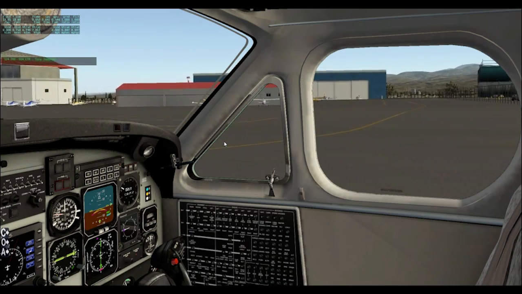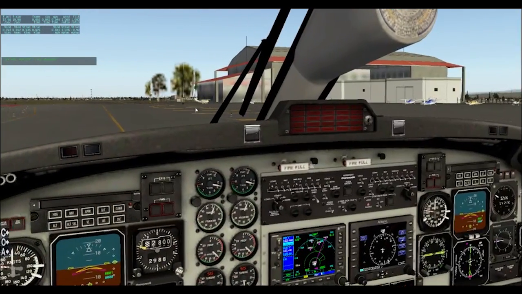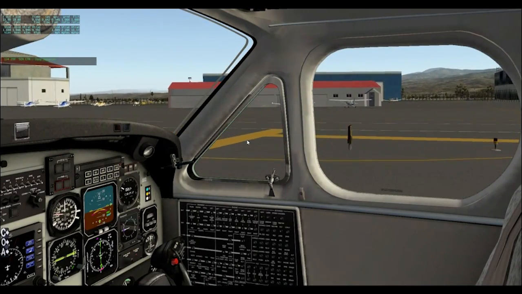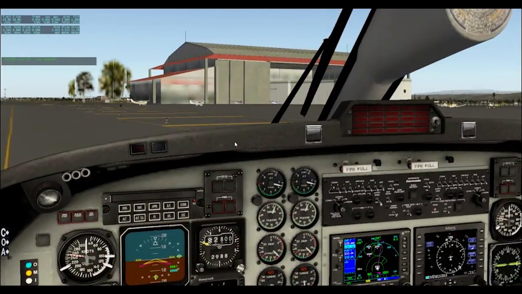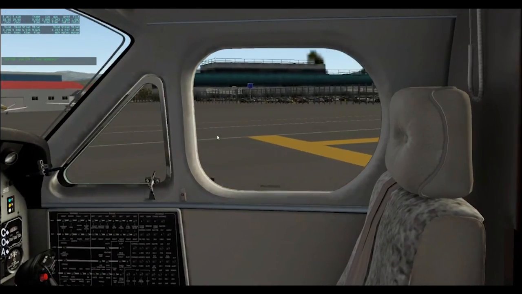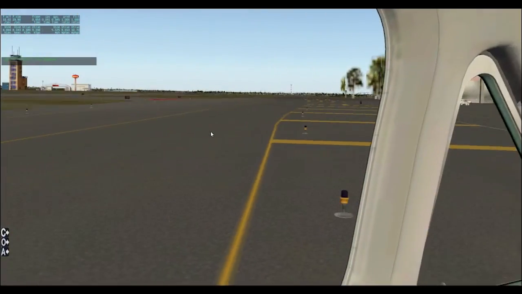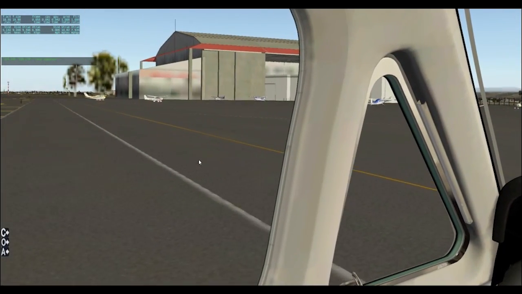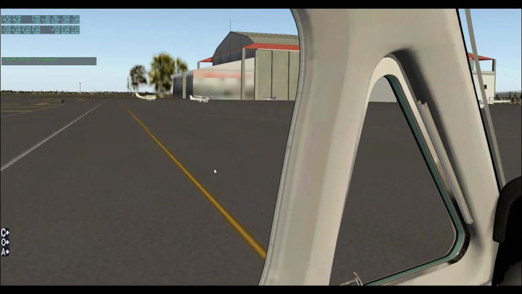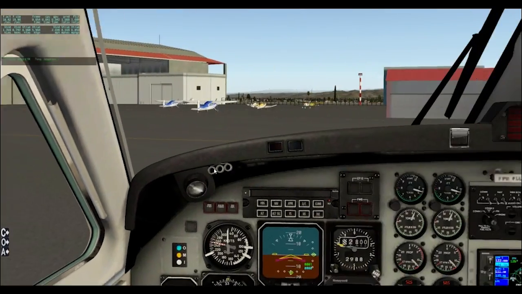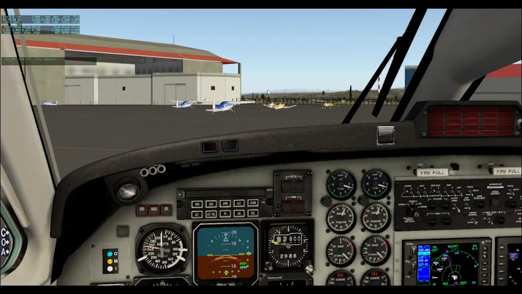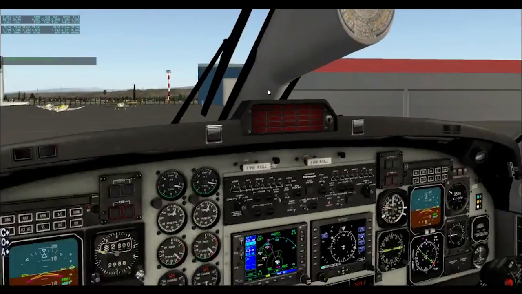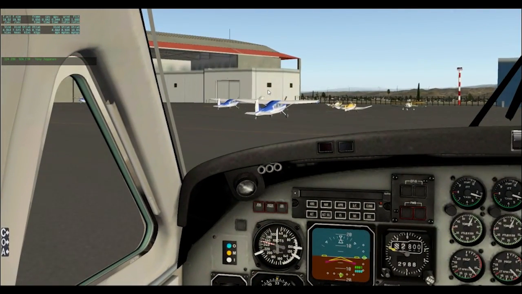Alright. Is there any specific? But if I would turn in here, oh, I think I shouldn't cross this one, but I'm going to do it anyways. And there are no T markings on the ground to my understanding, so I'm just going to park right next to those birds over there. Oh, let's see, yeah, I'm going to park right next to this bird over here.